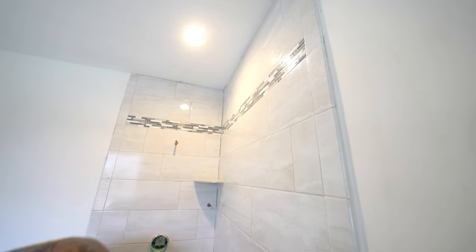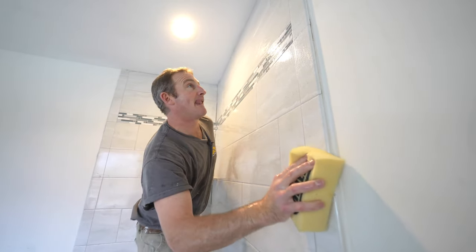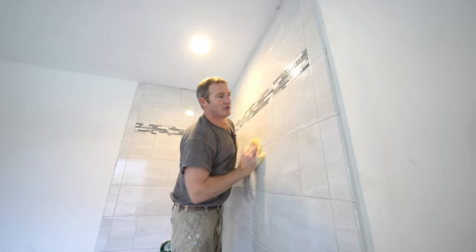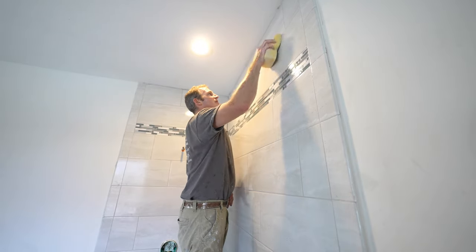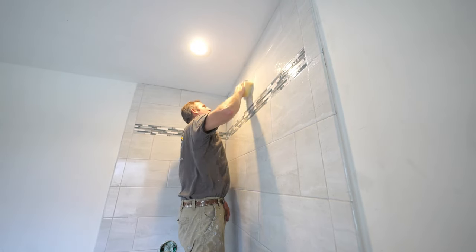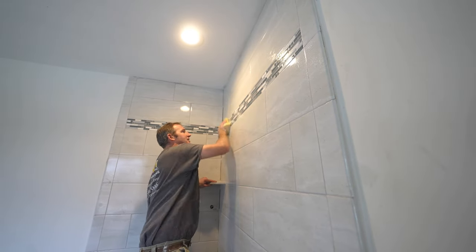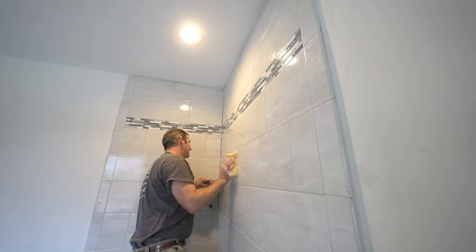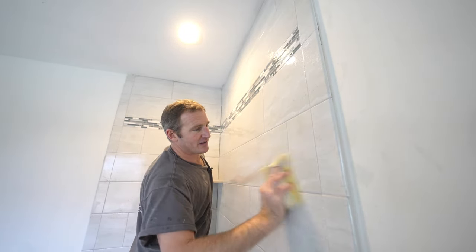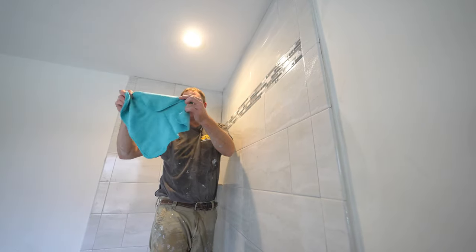So then you just wanna take a damp sponge, make sure it's well wrung out, and then just try to go in a diagonal pattern and remove the excess. And then you can just use your sponge too to kind of mold the joints. So pay attention to your joints and then just kind of tool them, make them nice and smooth and even with the tile surface. But usually I do that process, do the scrubby pad all in arm's width and then move on to the next section. But then here's another really important item, a microfiber cloth.